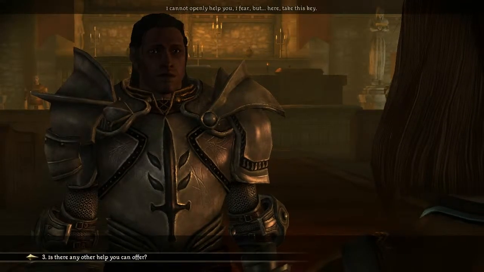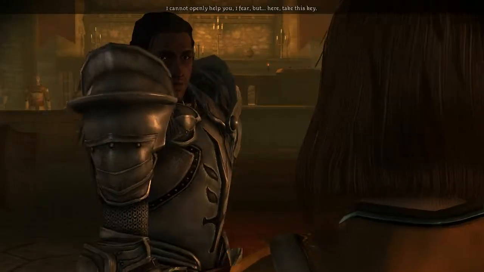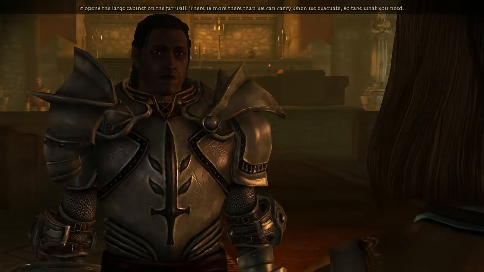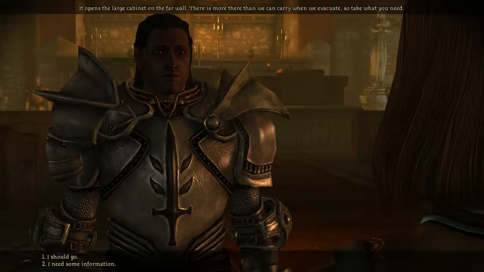Any help? I cannot openly help you, I fear, but... Here, take this key. Key? For what? It opens the large cabinet on the far wall. There is more there than we can carry when we evacuate, so take what you need. Ah, that's nice of you.